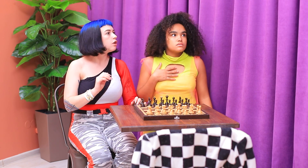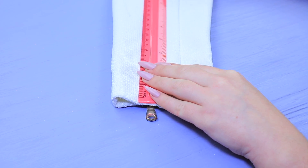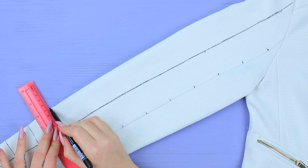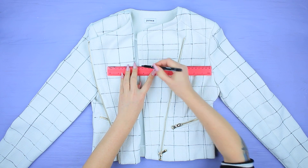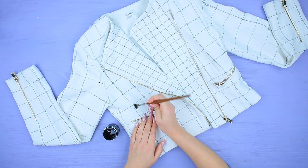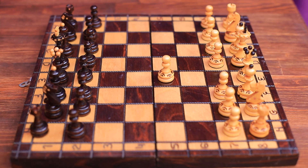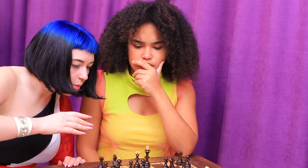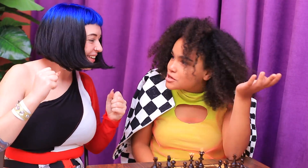But the magic doesn't end here! We have another task to complete! It's a chess tournament against… a chess jacket? That's a surprise! Take a white biker jacket. Draw a pattern with 1¾ inch squares using a ruler. Make smaller squares on the collar. Color the squares with black fabric paint, making a chessboard pattern. We'll have to play! What a hard game! This jacket has excellent tactics! But Jess is just as good — she makes a decisive move and wins the competitor's jacket! Wow! Now she's a real chess queen!